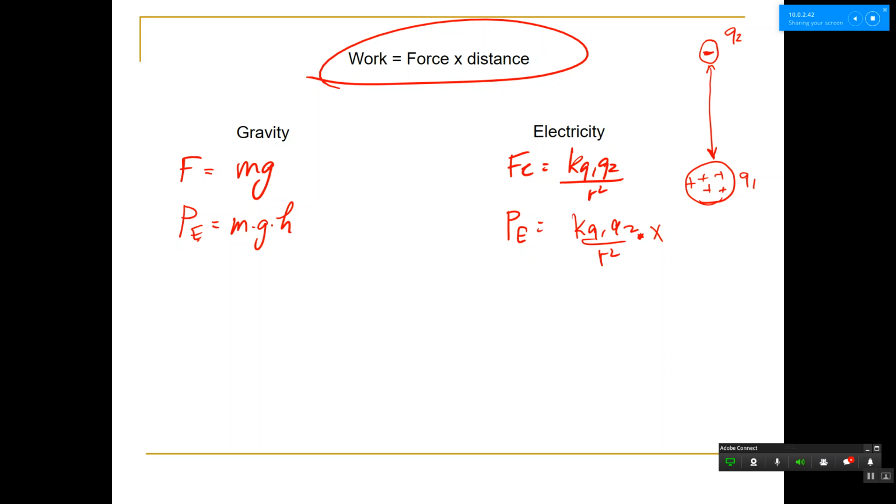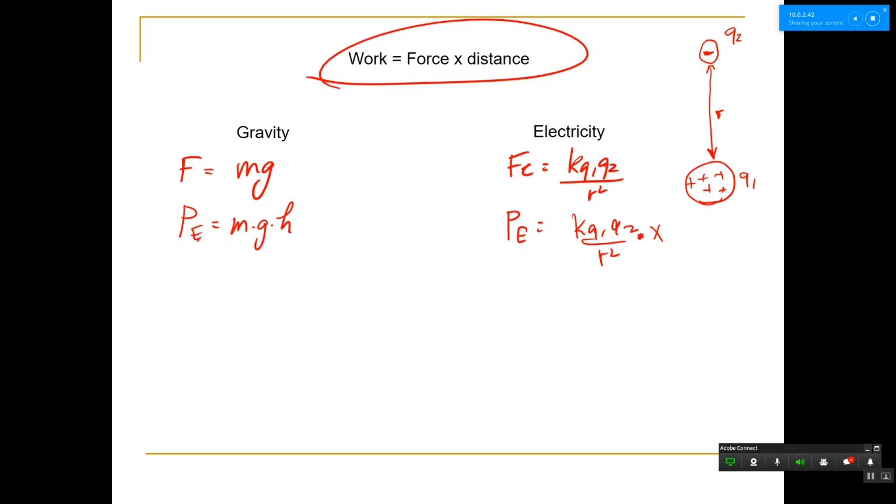Could you guys really quickly give me the expression for the force on Q2? All right, so I drew a little diagram here. How do I know how much force to calculate based on this? What's the formula again? It's right there, just read it to me. Exactly. It's kq1 q2 over r squared.